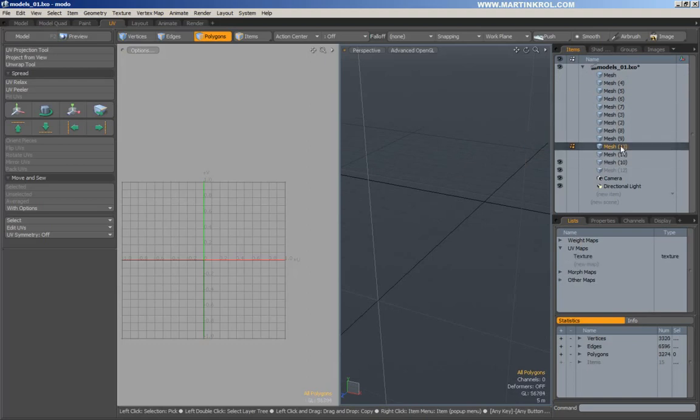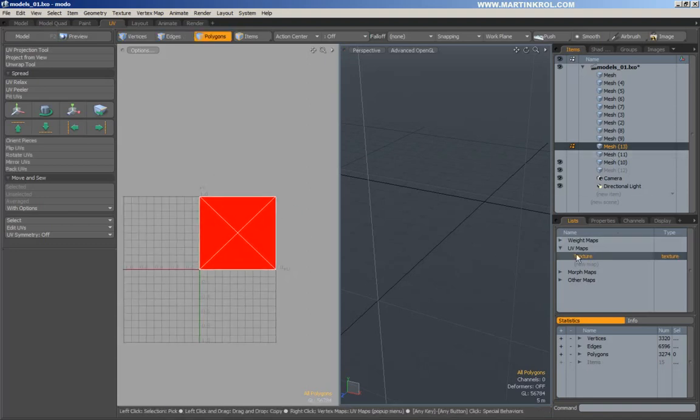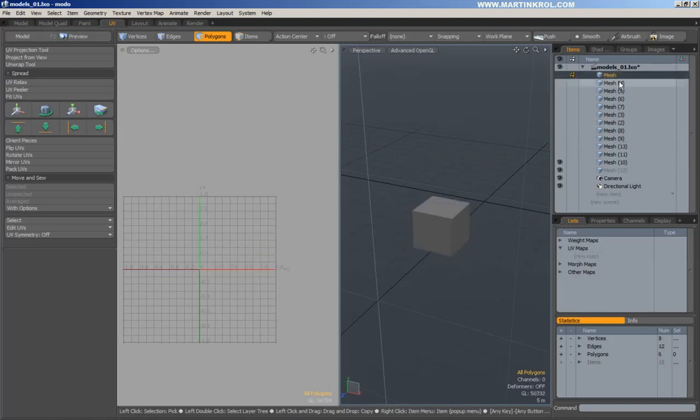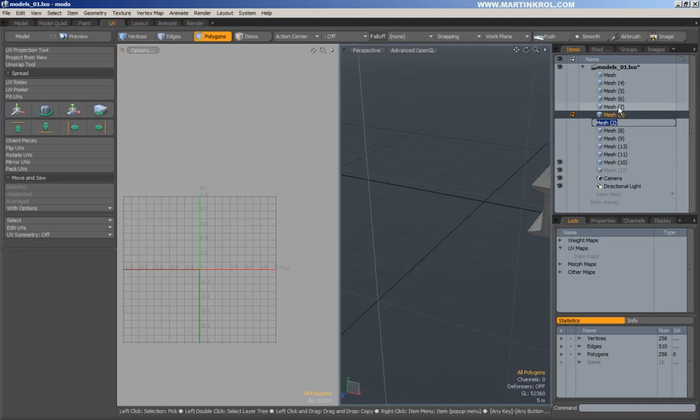If you might have noticed, one of my objects has a UV map already. Of course, this UV map is absolutely useless, but it came with one nonetheless. Whenever you switch an object, like I did right now in my item menu here, every time I switch, this list gets updated with whatever properties or maps this object might contain.